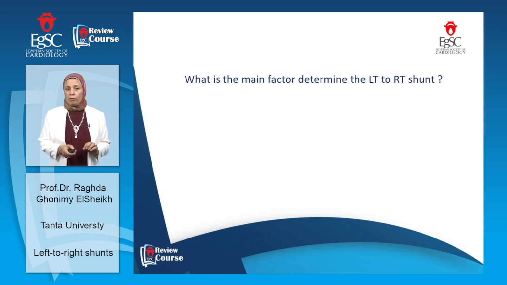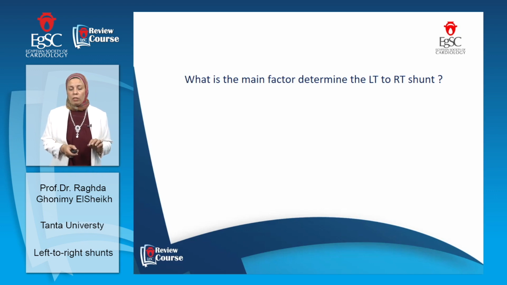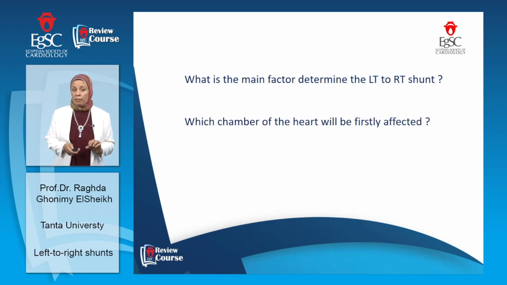So speaking about the atrial septal defect, what is the main factor determining the left to right shunt across the atrial septal defect? Is it the difference in pressure? Actually, no. Both atrial pressures are low, so here the pressure is not the main factor. Is it vascular resistance? No, because vascular resistance controls the shunt at the level of the great vessels. So what is the main determinant for the left to right shunt at the level of the atrium? It is the ventricular compliance. Here we speak about the right and the left ventricular compliance, which is the main factor affecting the direction of the shunt at the level of the atrial septal defect.